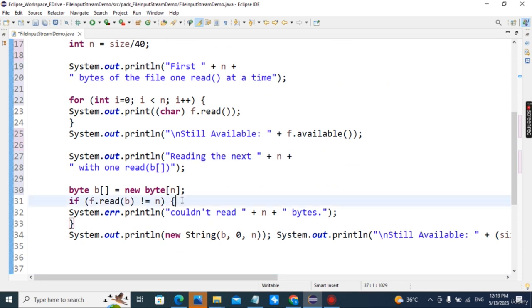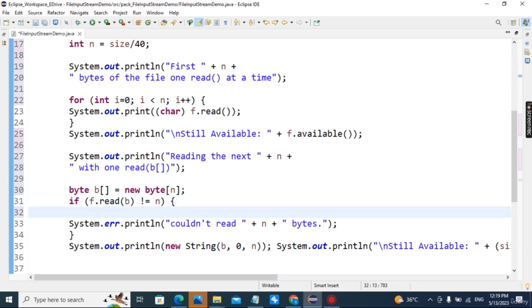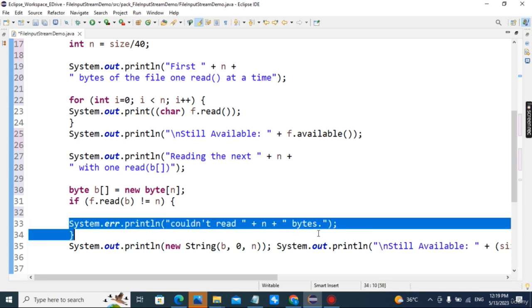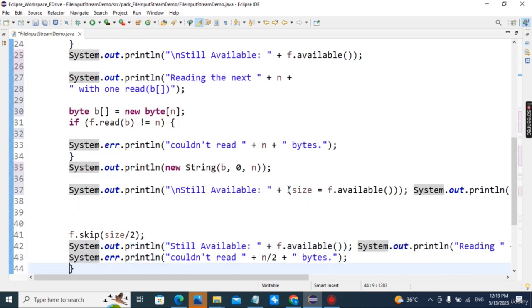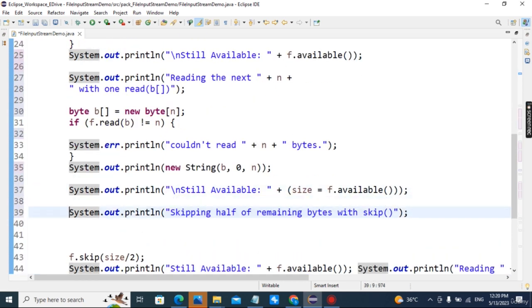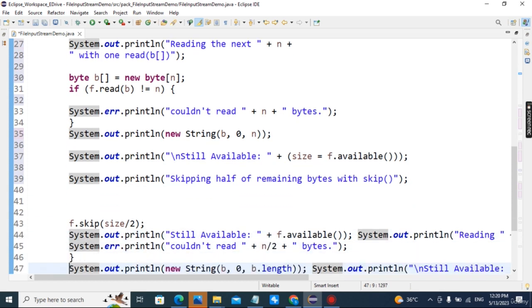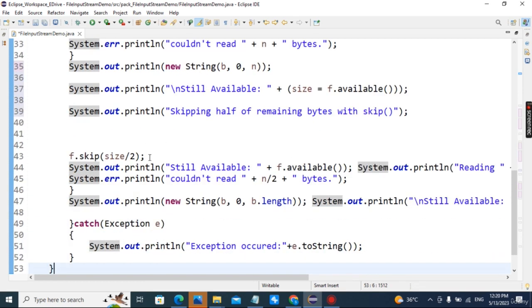Then if not equal to n: if suppose I am passing 32 bytes to be read and there are only 30 bytes available, it will display the error, System.err, couldn't read number of bytes. Okay, and then again I will print the still available, and skipping half of the remaining bytes with the skip method, f.skip.